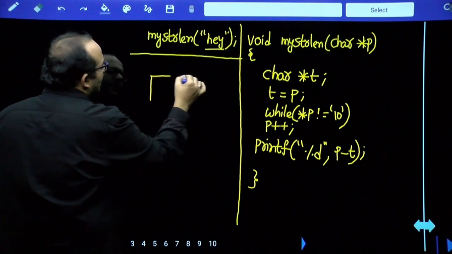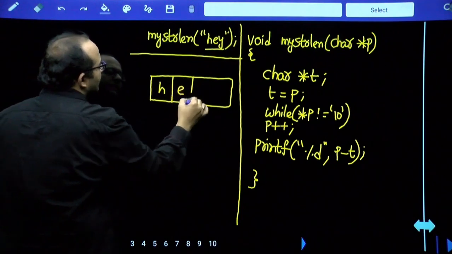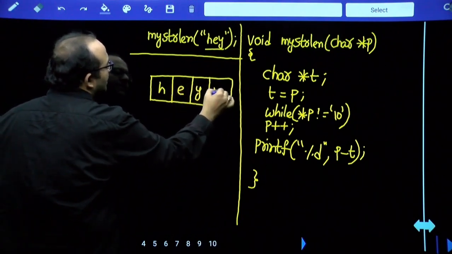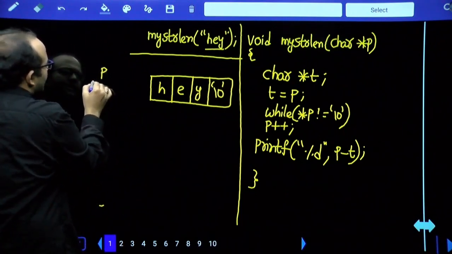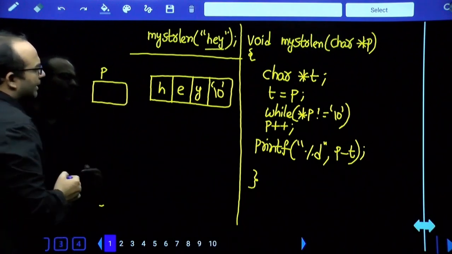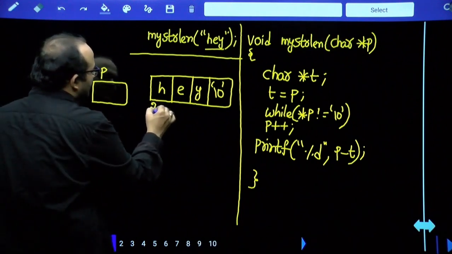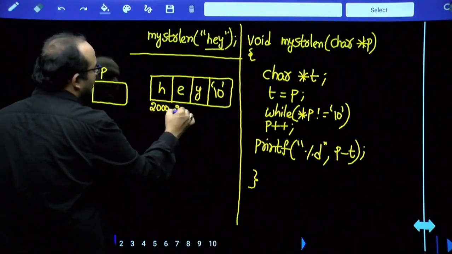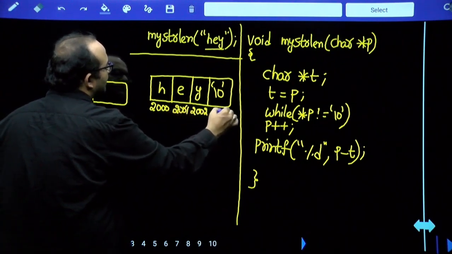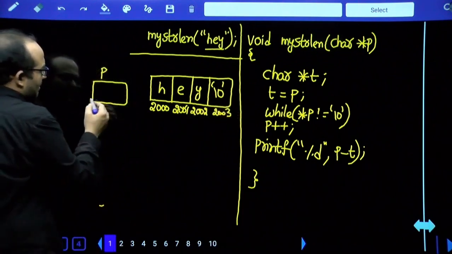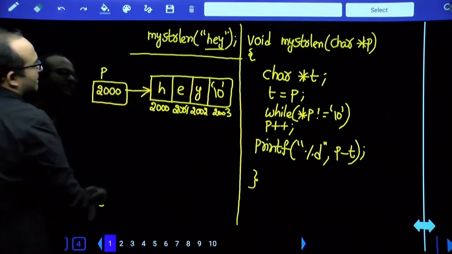The string is h e y, and here there is a null character. Clearly p is a character pointer pointing to the base address of the entire string. For example, the base address of the entire string is 2000, then the next one is 2001, this is 2002, and this is 2003. The character pointer is pointing to the base address of this entire string, just like this.